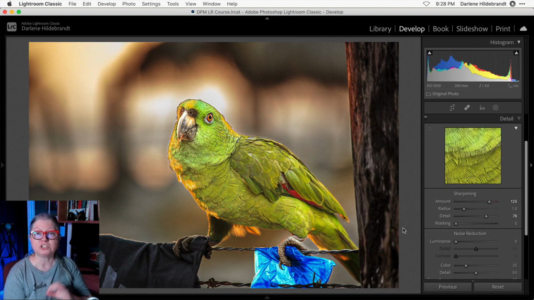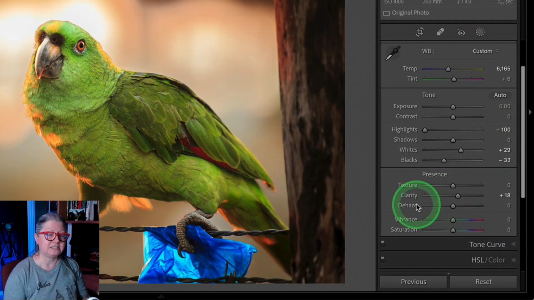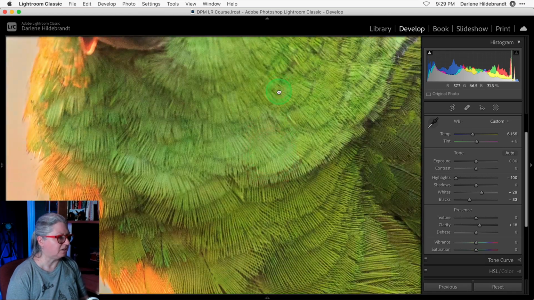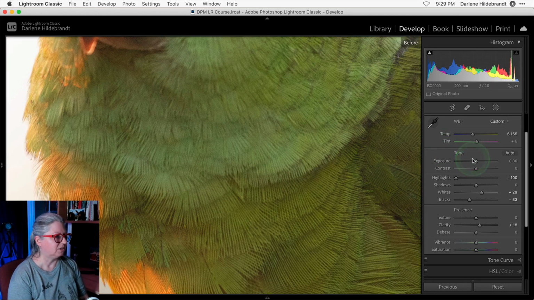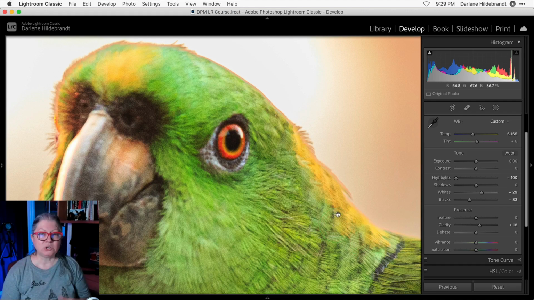Also, consider sharpening just part of the image, in this case, the bird, and not the background. Look at the difference. In this version, the clarity and the texture overall, as in the global edits to the entire image, is much lower. When we zoom into the bird, he's still been sharpened. If we do a before, you can see there is indeed sharpening, but it hasn't gone to the point of increasing the amount of noise. So you have to find a happy balance between increasing the sharpness to improve the overall image look and focus and getting too much noise.